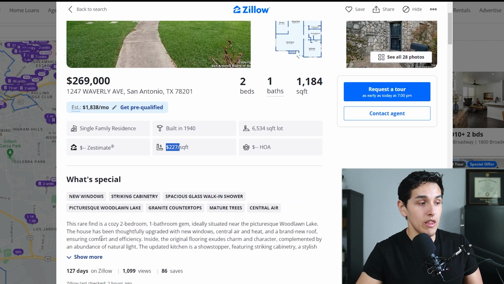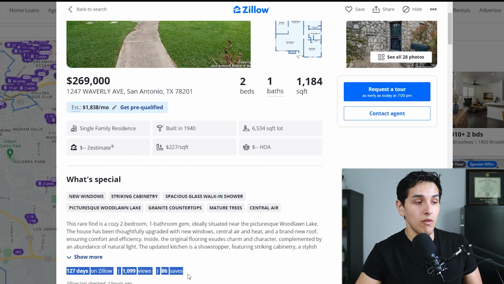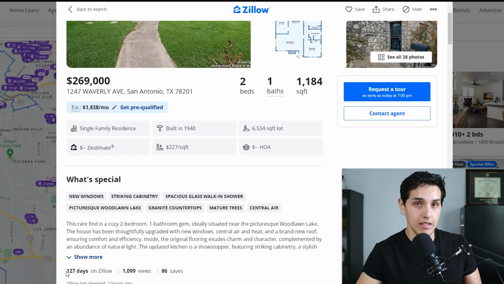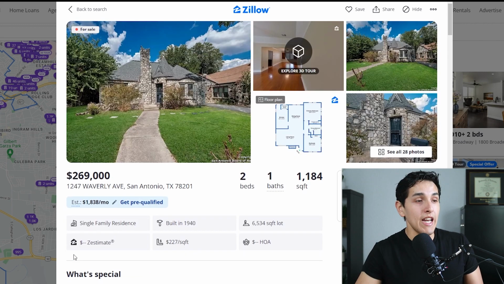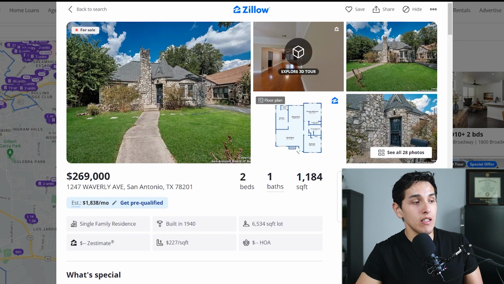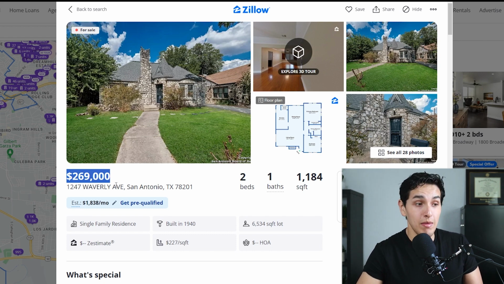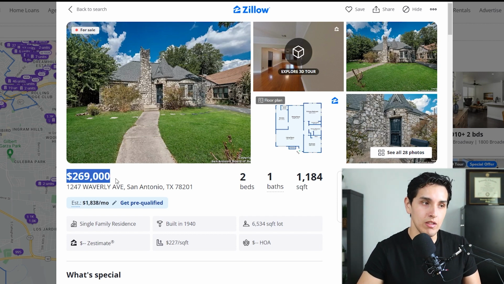Full disclosure, this house has been on the market for a decent amount of time. So what does that mean? What that basically means is the house has been on the market for 4 months and hasn't sold. Inherently, this value that the house is trying to be sold for is not a decent value. So the value is probably going to be a few thousand lower, maybe even $10,000 lower. It just depends on the home and how it's priced.